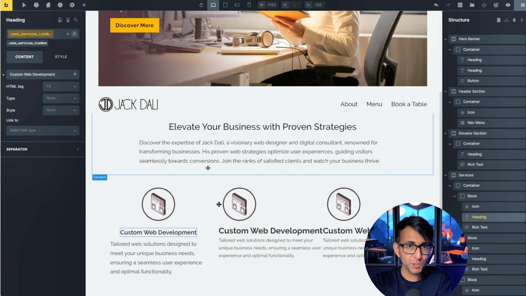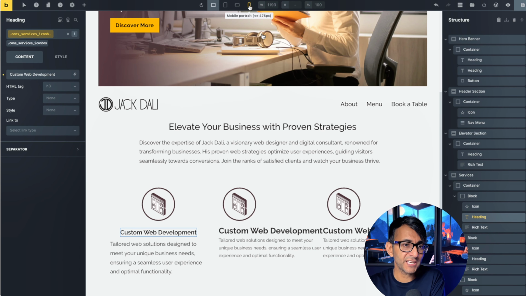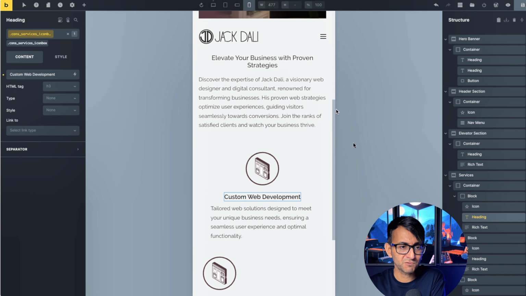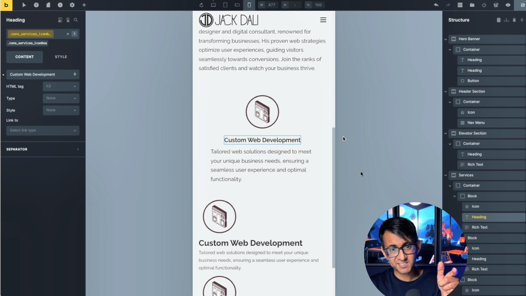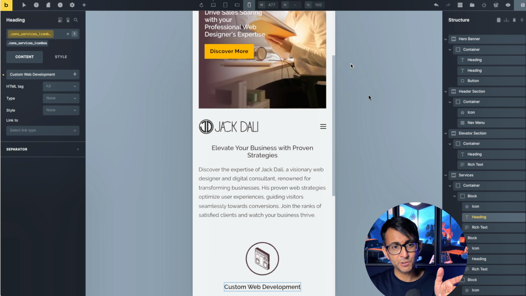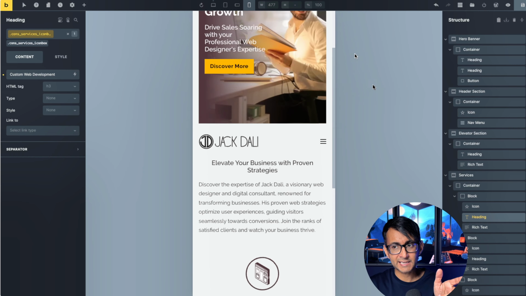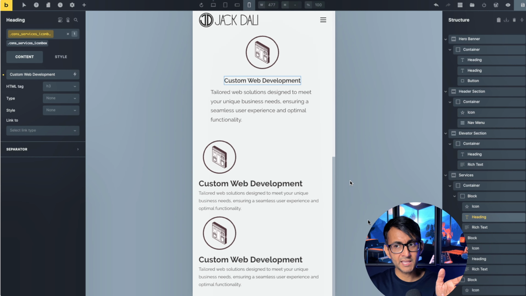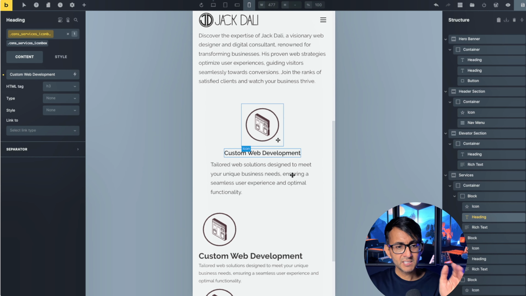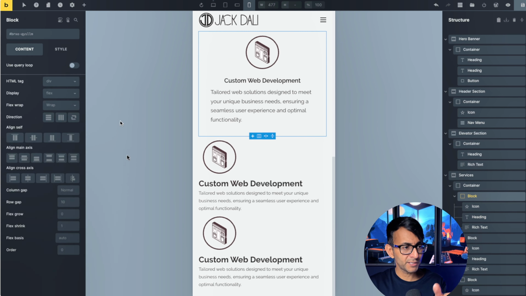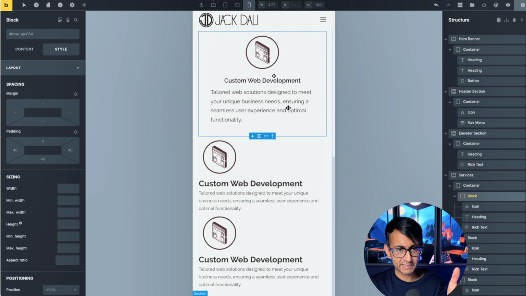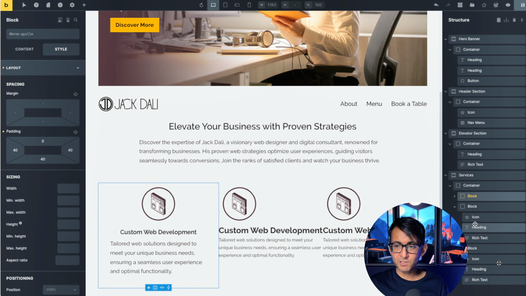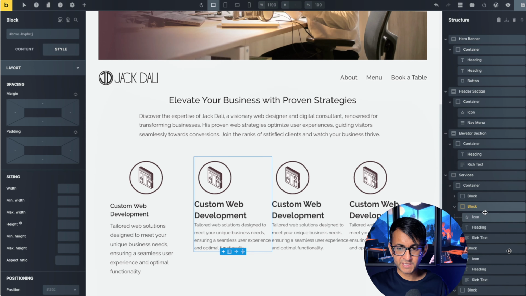Now, before we go and duplicate and change the content, we need to check how this looks in the mobile. So when we scroll down, you can actually now see that sticky header locking into view there. So you've got your hero banner and then boom, it sticks in. So now we're just going to check, is this block looking okay? So we have 40 on the left and right. That's okay. The sizing is fine. Yep, that looks okay.